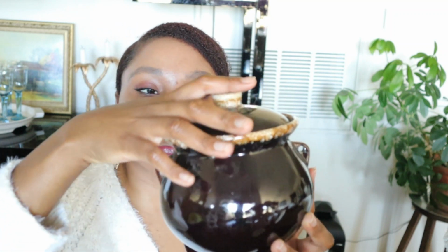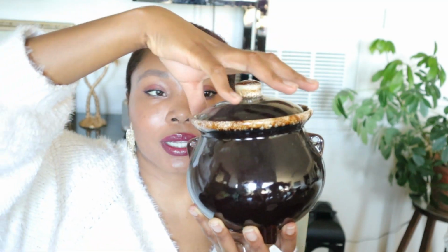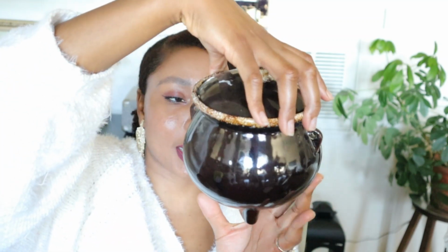Yeah, I also found this beautiful, is it a cauldron? It looks like a cauldron, but I don't think it is. It's just this beautiful pottery. This one hasn't been marked, but it is just this beautiful chocolate brown little ceramic pot, and I absolutely love it. It'll be great to put soup or gravy in here. It is just perfect, especially when you're styling your table. And I also love that I can use it just to style my shelves or something like that. If I don't have to have it on display, I think it'll work out perfectly.